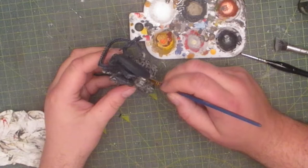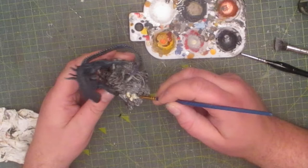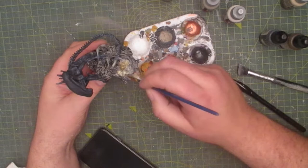And now to start painting the details. I start by painting the skulls at the bottom in bone white. Then I give them a wash with a sepia colour, before moving on to some white dry brushing for the highlights.